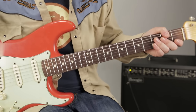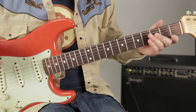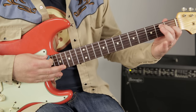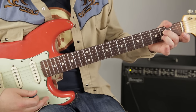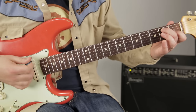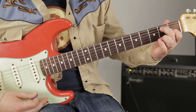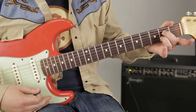All right, so now let me walk you through those 12 bars of 4 counts. We're going to start with that E7 chord. 1, 2, 3, 4. So there's going to be one bar of E7. Then we go to the A7. 1, 2, 3, 4. So a bar of A7. Then back to the E7. 1, 2, 3, 4, and then another bar. 1, 2, 3, 4. And then we do that with the A7, two bars.